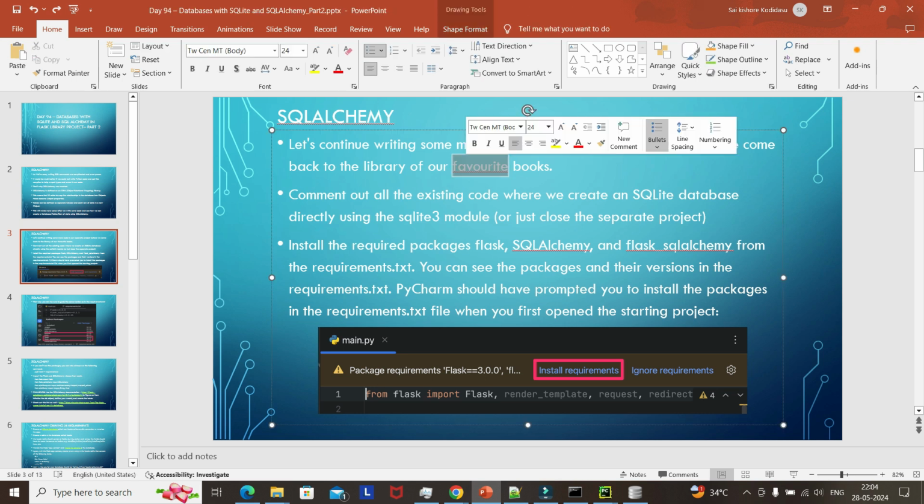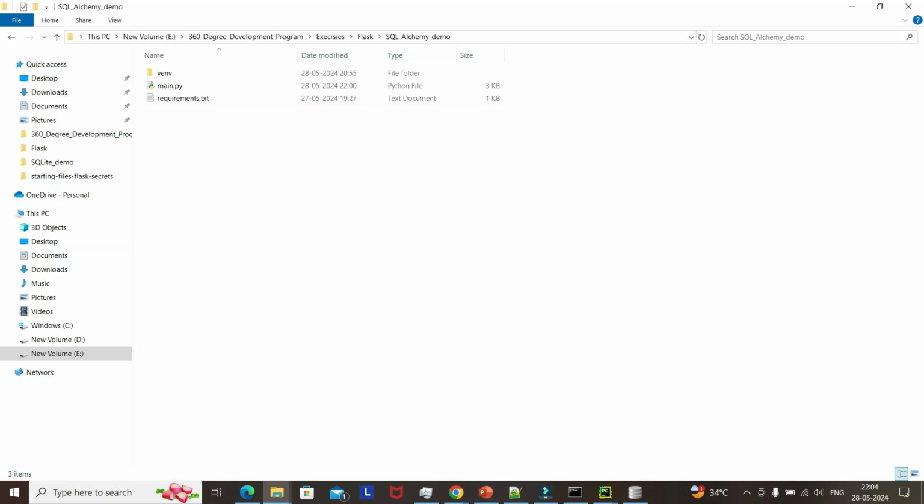Now let's see first what we did. We have just created a SQL Alchemy demo and a basic main.py, which is nothing but an empty file, and requirements.txt, which we have from the zipped file from yesterday's class.